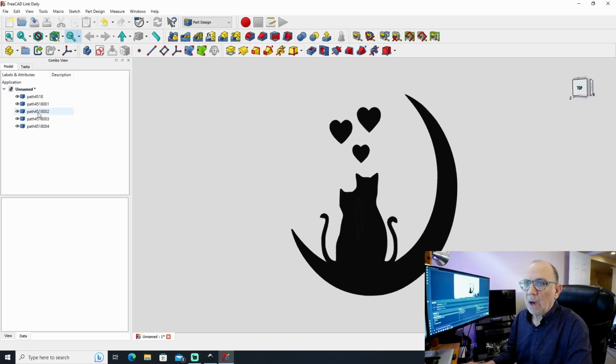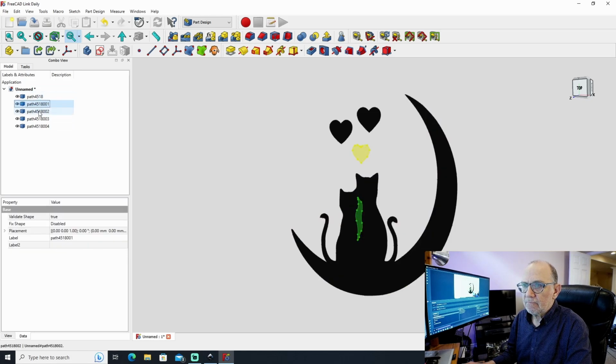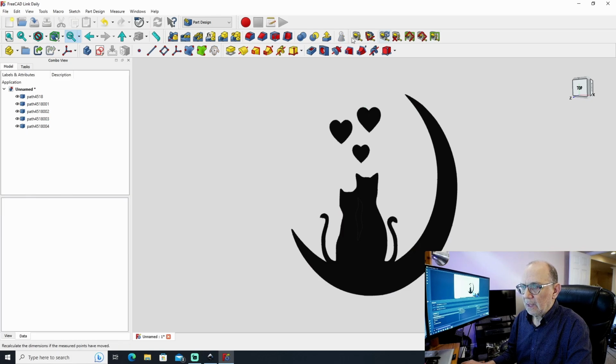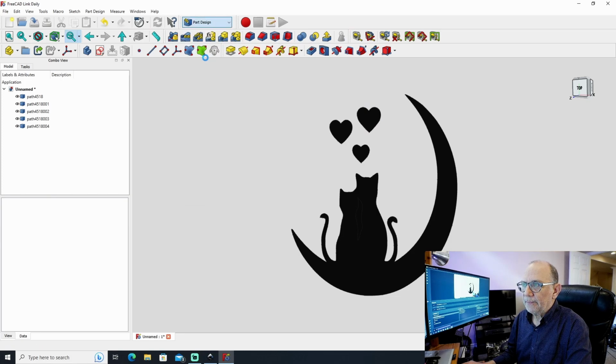Now if I go to the model view, you can see that the image has been broken up into different parts. And what we want to do at this point is convert this into a sketch. The way we do this is by going from part design to draft.